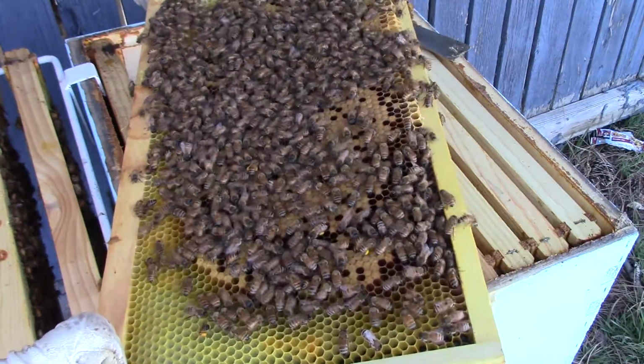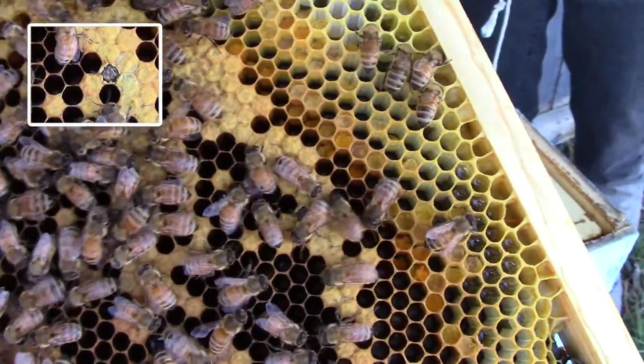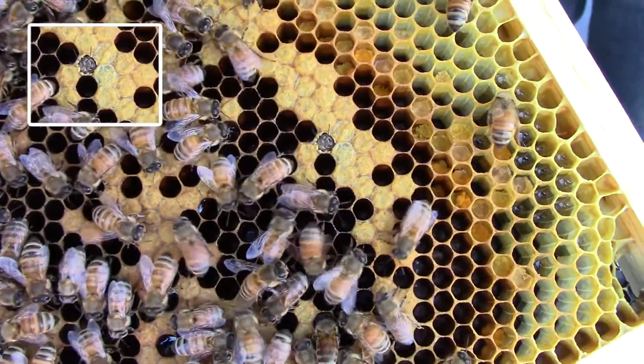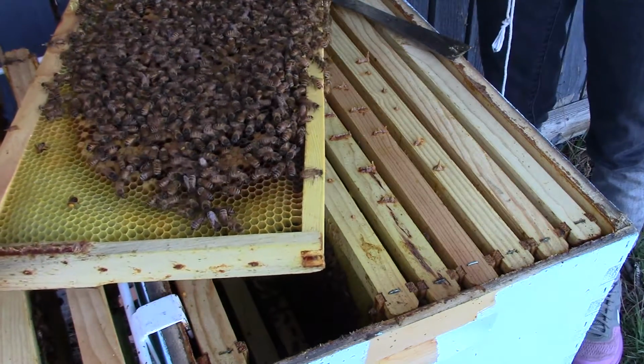I can't remember, did we have a marked queen in this one? Ooh, we got a little bee hatching. We put a marked queen in all of our hives. The only hive where the queen died was the hive that died. Look at that girl hatching right there. This hive is making so many new bees.